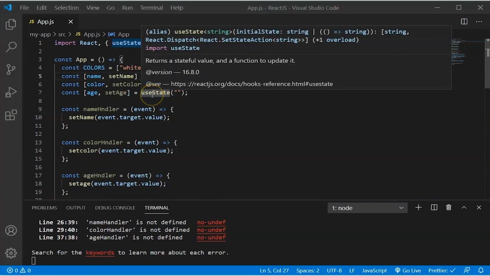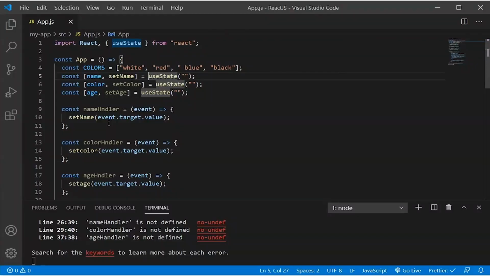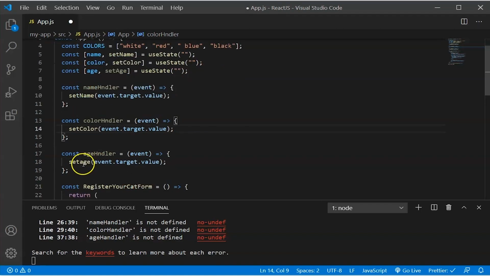So let's check and refresh. So setcolor is not defined, line 14. So we go back to our application and take a look at line 14, which is setColor. Yes, because it's a capital over here. And let's also make sure that age is also capital.